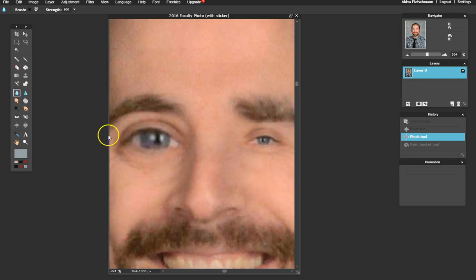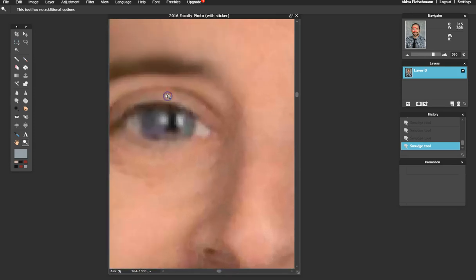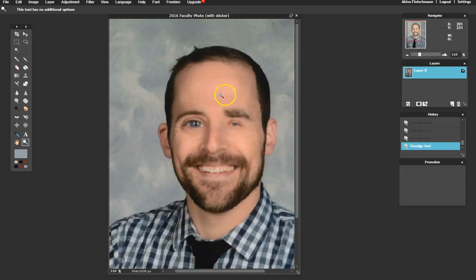Right here you have the sharpen and blur tool, which do exactly what they say they're going to do. Notice how the pixels get a little duller as I do blur, and notice how they get a little sharper as I do sharpen. You can mess with the strength and the brush sizes here as with anything else. Over here you also have the smudge tool, which can move pixels over. That's a quick way that you're going to shrink the size of the eyebrow. Again, I'm doing these things very quickly, so it's not going to look very professional, but if you zoom out, you'll see that one eyebrow is now thinner, and I did that by smudging.